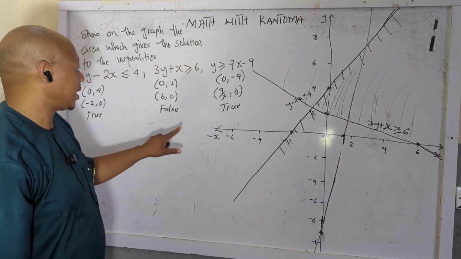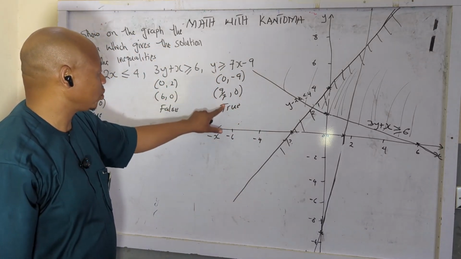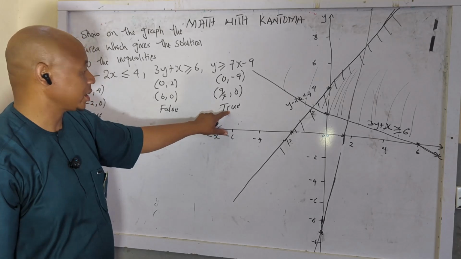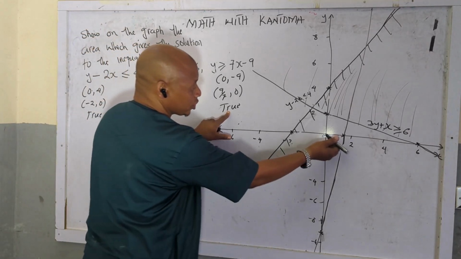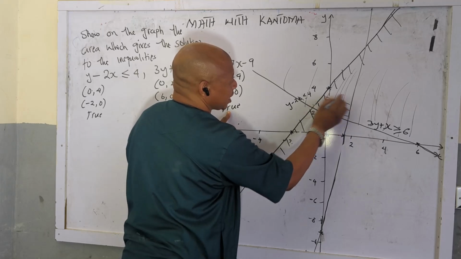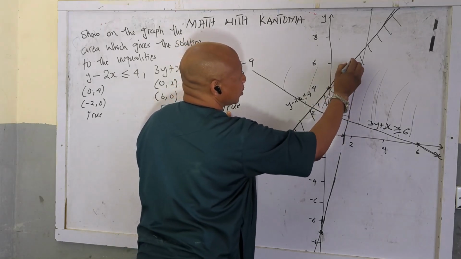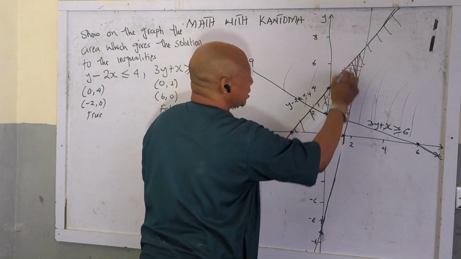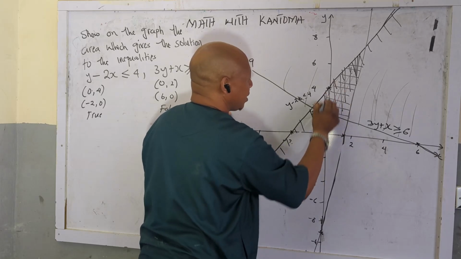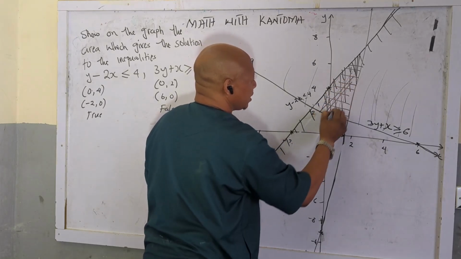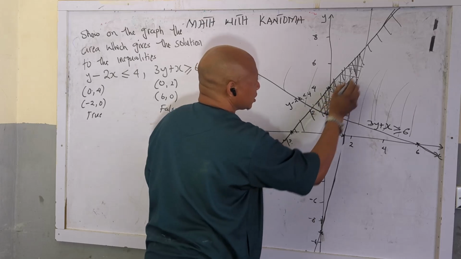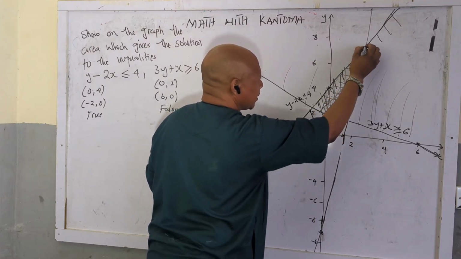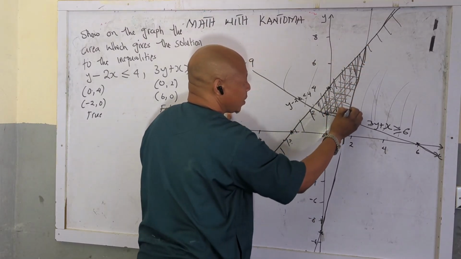Suppose this is the line, and after testing, we said that the condition is also true. If it is true, then we are shading towards 0, and towards 0 is this part. So we are shading these angles. So now if you look at this, all these are shaded parts. We shade outside for this line, we shade towards 0 for this line, and we shade also towards 0 for this line. So now this is the region that satisfies the inequality.